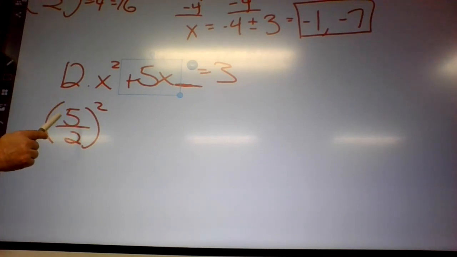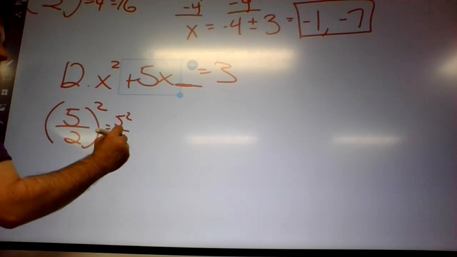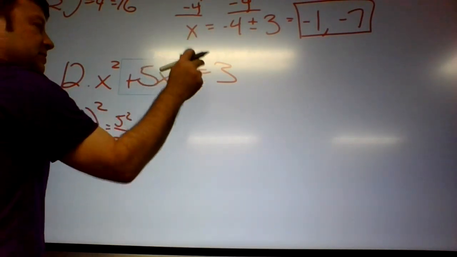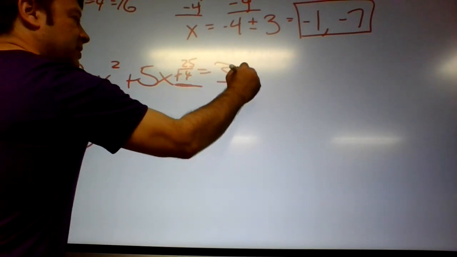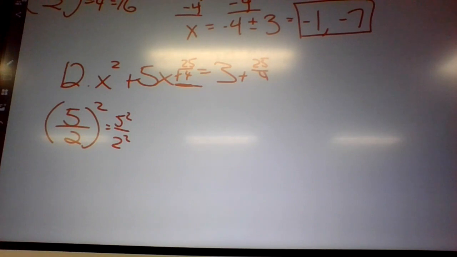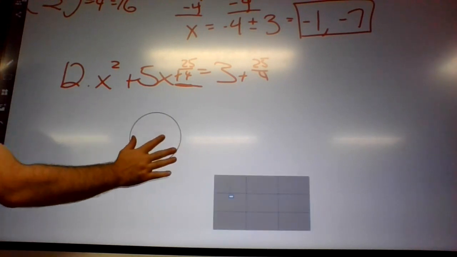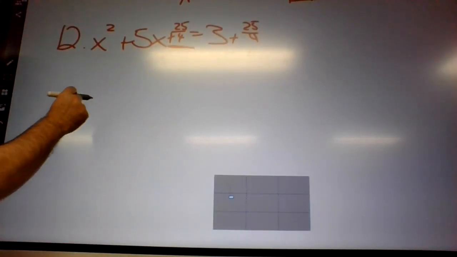5 squared and 2 squared is just 25 fourths. It's kind of a mess, but I don't think we did one this hard actually. That's why I'm helping you. Is this gonna be on the test? No. But it will be in algebra 2, so I thought it was worth our time probably.